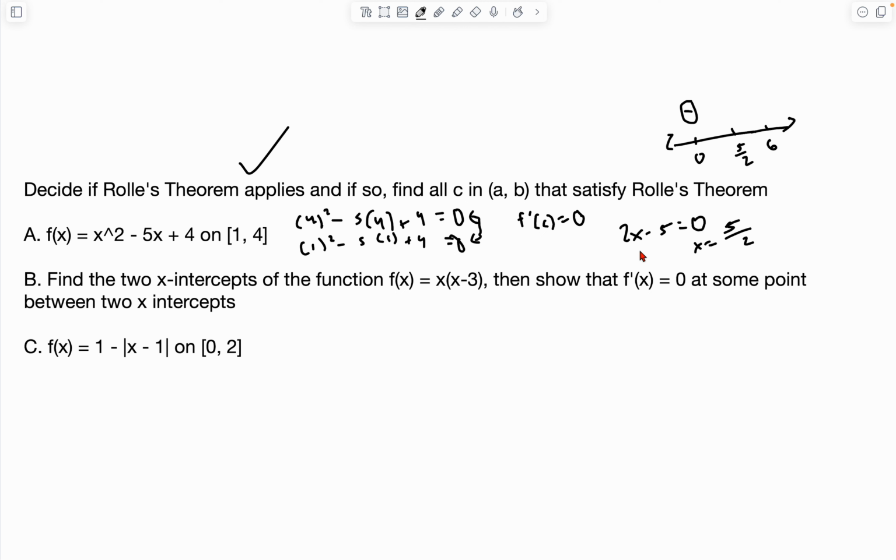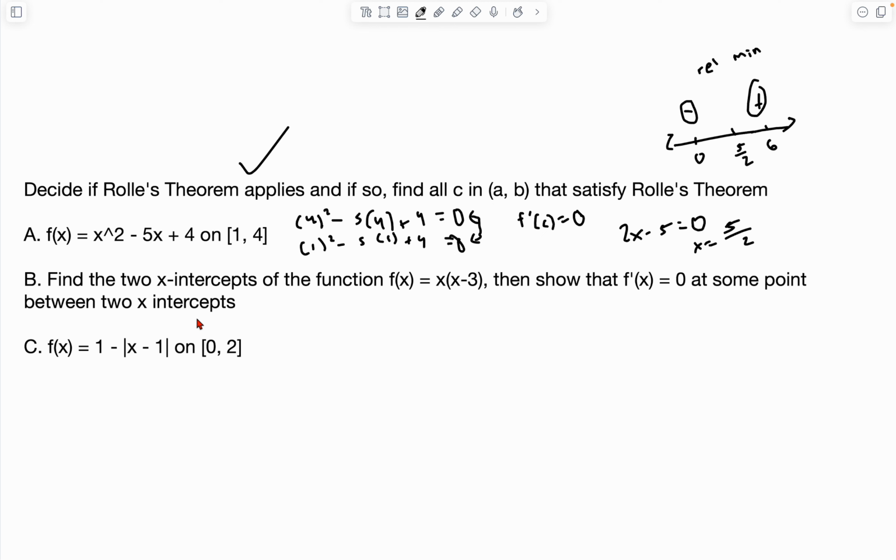By the way, I plug it into the derivative because Rolle's theorem says f'(c) equals 0, and we want to see where the derivative changes from negative to positive, or positive to negative. Okay, so with that out of the way, let's plug in 6, and you clearly get a positive value. So that proves that not only do we satisfy Rolle's theorem, but we have a relative min, because it goes from negative to positive. Okay, I spent too much time on that problem.